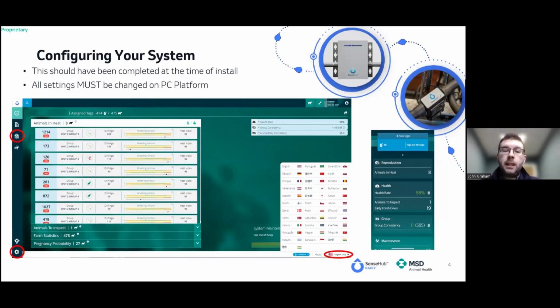So setting up your system, usually we will make sure that this is done at the time of install, but your background settings and the way that you want your notifications and your voluntary waiting period set up, all of this must be done on your PC platform. So what I have done here is taken a screenshot of where we may have to go to do certain things.